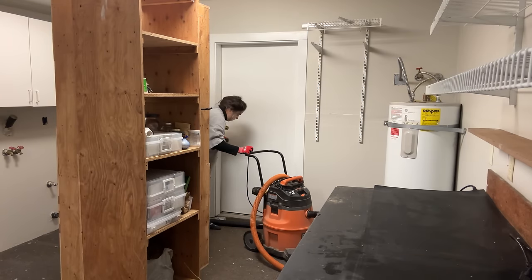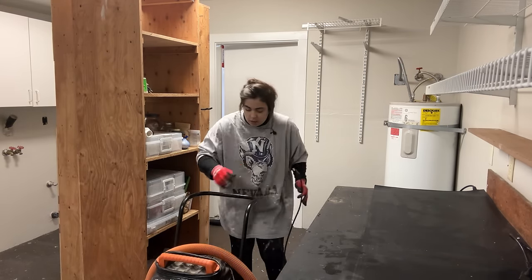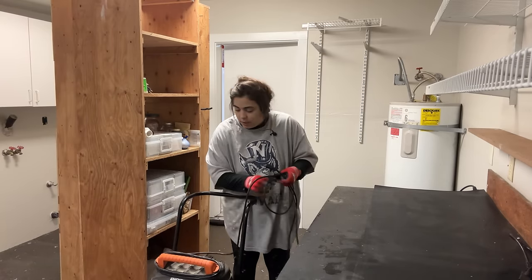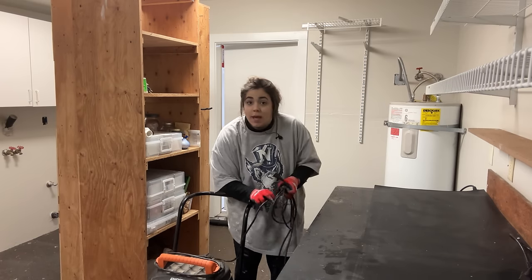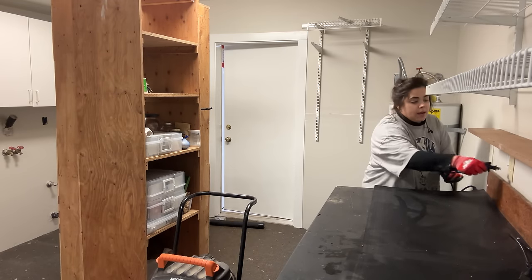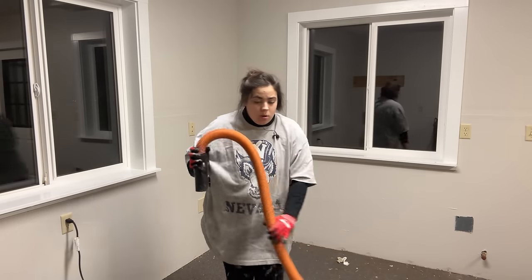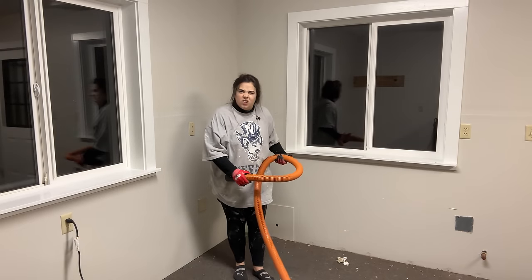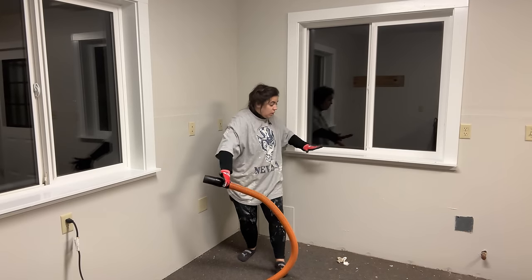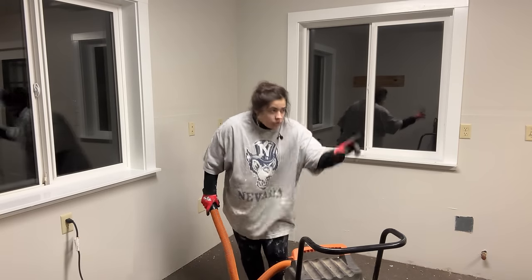I just turned the heater back on in here because it's starting to get cold now that the sun is going down. And who knows when we'll actually be able to get new flooring in here. We've just kind of made the decision that that's something that we want to pursue. So in the meantime, I'm going to get it nice and tidy. We need to bring back my grow shelves in here. I feel like I need to be careful touching walls, but all these walls are dry. The only thing that's not dry is, well, it's probably pretty close to dry, but the front door.